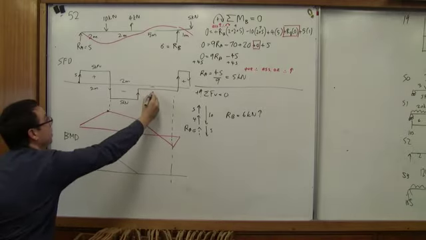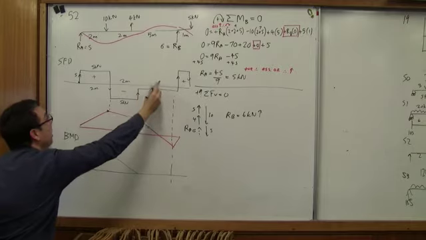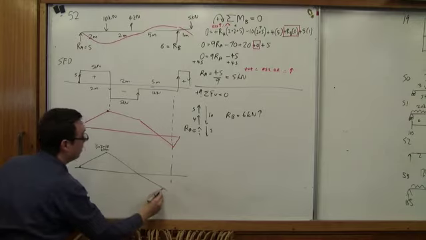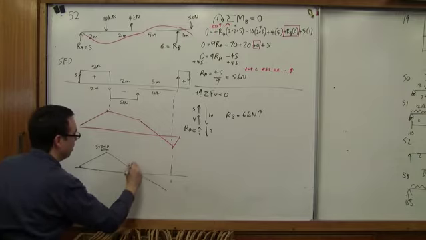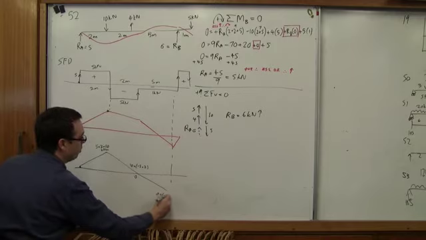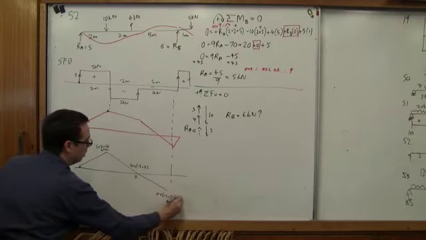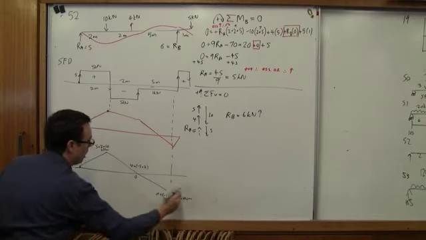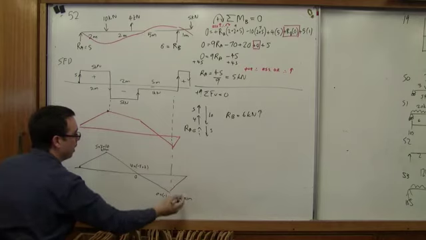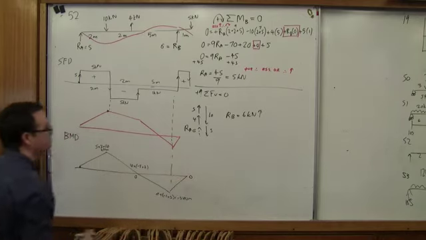Then we go back to here, we're 1 kilonewton below the line, and we're multiplying by 5 meters, which means that we're going to go down negative 5 kilonewton meters. So we're back to 0, so we've got 10 plus brackets, minus 5 times 2. And then here we've got 0 plus brackets minus 1 times 5 equals minus 5 kilonewton meters. And then we're going to go up at the end, 5 times 1, and 5 times 1 brings us back to 0.